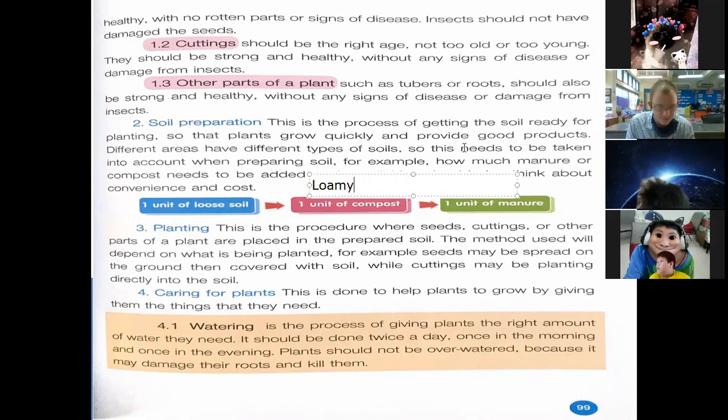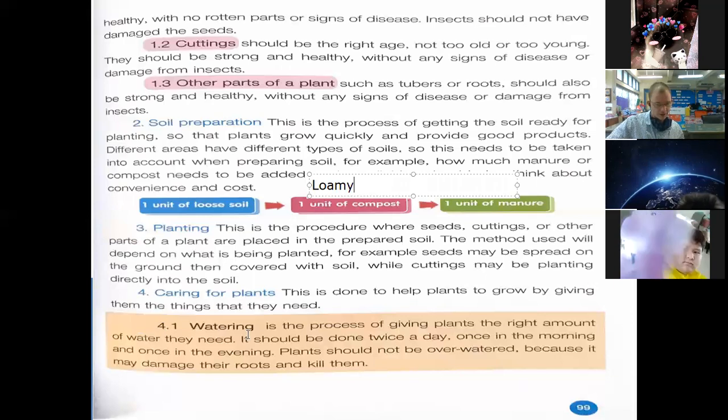Okay. And then the one thing we also need to do is we need to take care of the plants. You know, we don't just plant them and leave them. No, we go to them every day. We give them a little bit of water. Sometimes you even talk to the plant and tell him, please grow very big this year so I can eat you. You know, if you're like me, I like to talk to the plants when I grow them, because maybe they can hear my voice and listen to me and grow faster. So you have to take care of them.